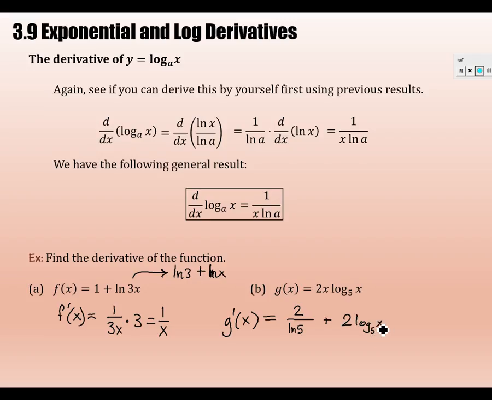So over here, what happened here? We got a 2x times an x ln 5, and then the x is just canceled out. Okay, there's no work shown there, but I think that works though. So he's got 2x times 1 over x ln 5. So the x is canceled.